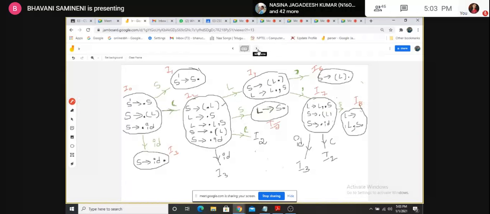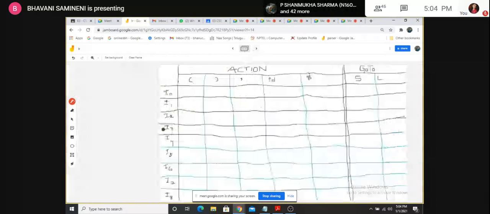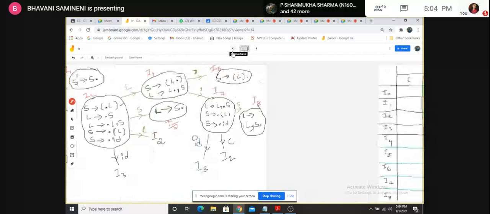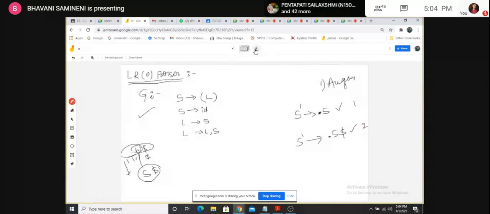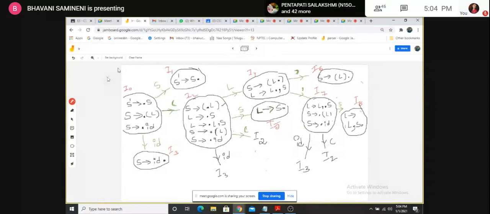So now, shall we draw the DFA? So let me write the DFA. Okay. So this is the DFA. If you want, you can take the state names instead of Q0, Q1, and Q2. You can define the states I0, I1, I2, I3, I4, I5, I6, I7, and I8. The final state will be I1 anyway. And these are the states where reduction action is going to happen, and the transition can be defined on terminals as well as the non-terminals also.